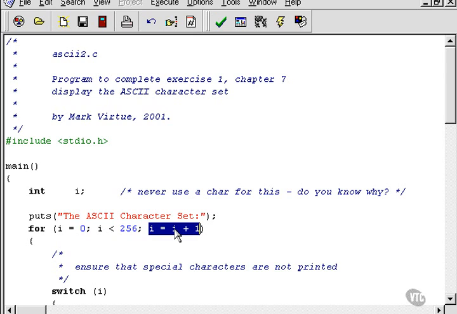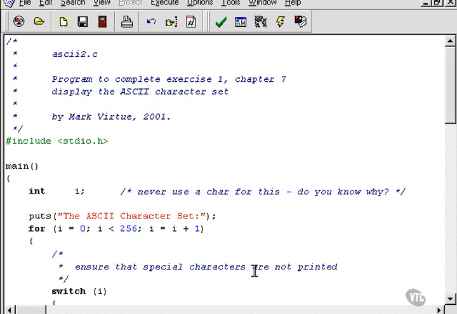So 255 plus 1 is 0. Now we'll go back to here and we'll find that this is 0 again, and this condition is true. So we'll keep going in the loop. In fact, we'll never be able to get out of the loop because I can never possibly be greater than or equal to 256, because I is only a char, and chars can never be greater than or equal to 256. Okay, did you understand that? Hope so. Let's move on.